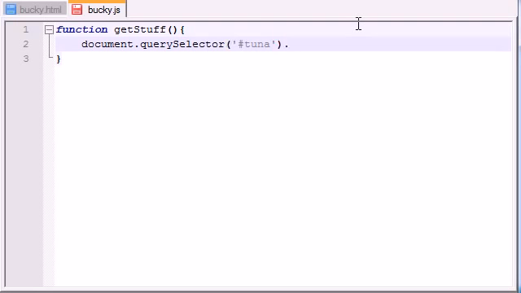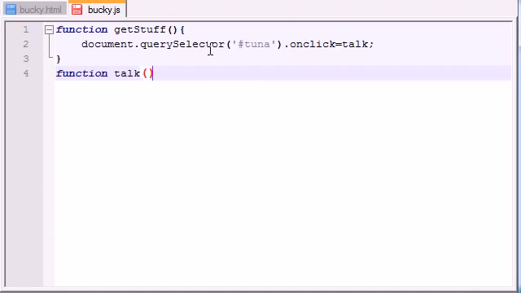So what do we want to do whenever it returns this? We'll just write onclick equals talk. And you're saying, okay, what the heck does that mean? This pretty much means whenever we click that paragraph that it returned, call a talk function. And you're saying, what the heck is a talk function? Well, that's actually a function that I'm going to be building right now. Function, spelled that wrong. Talk.